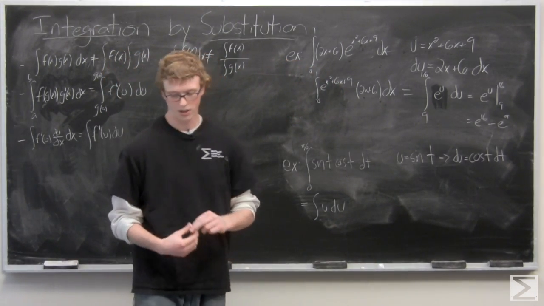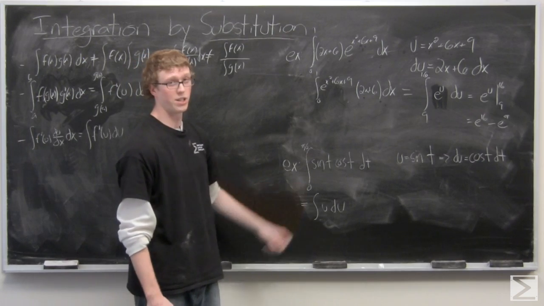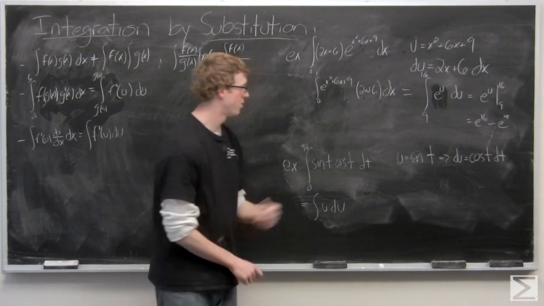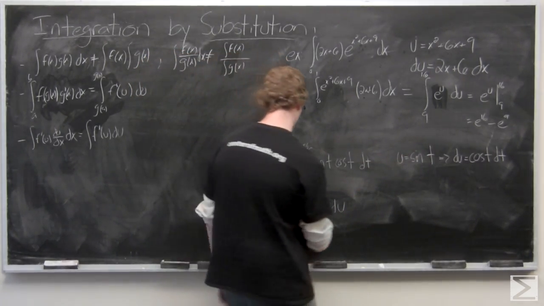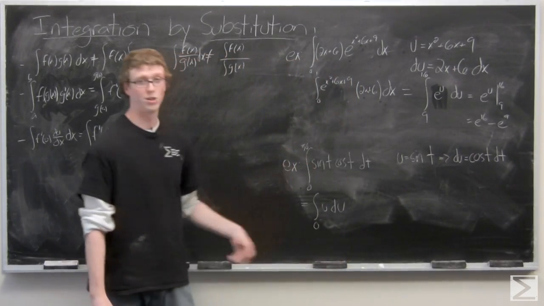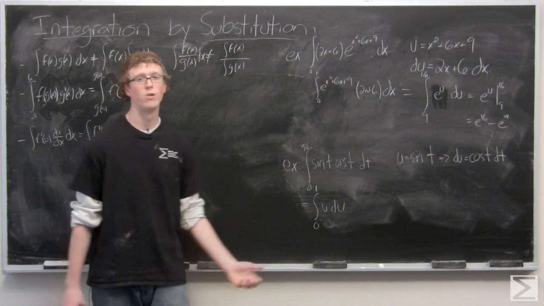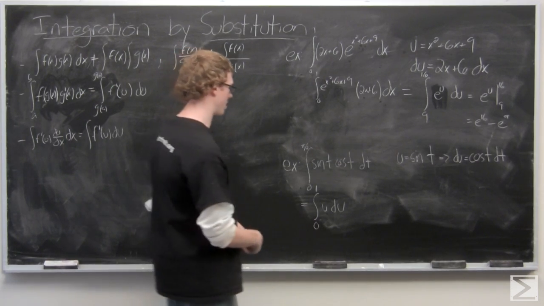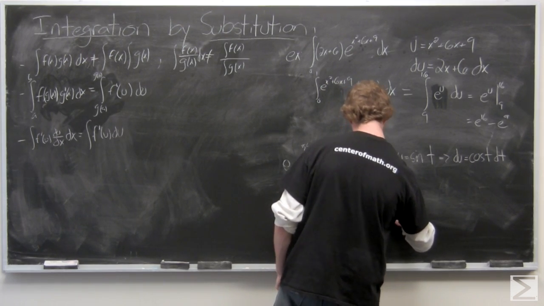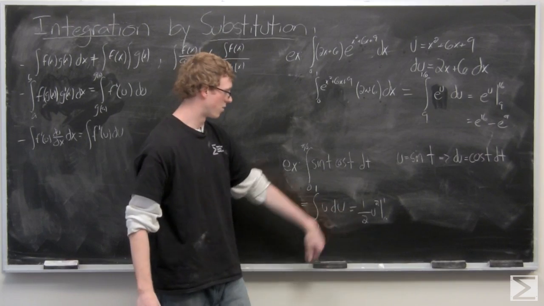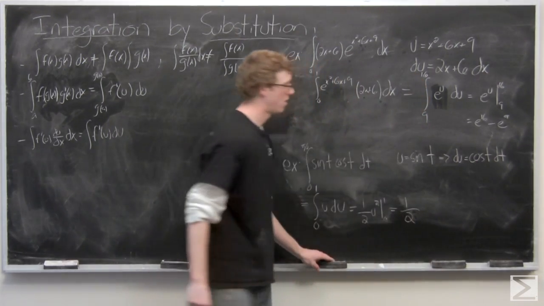Now, that's really easy to work with. But let's not forget that we also need to change our bounds of integration because we have u equals sine of t. And we have the original integral is from t equals 0 to t equals pi over 2. So, we'll go ahead and plug in 0 for the lower bound, u equals sine of 0, which is just 0. And the upper bound, u equals sine of pi over 2, which is just 1. Now, we just need to use the power rule for integration to integrate u, which is just going to be 1 half of u squared from 0 to 1. We can just ignore the 0 and we find that it's equal to 1 half.